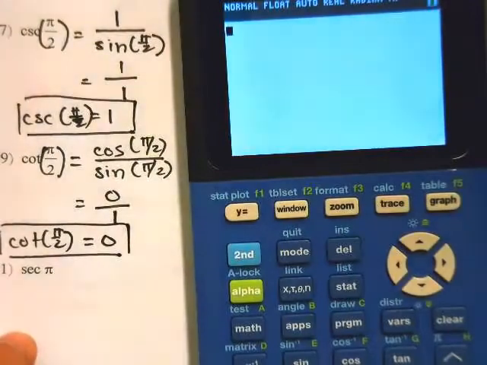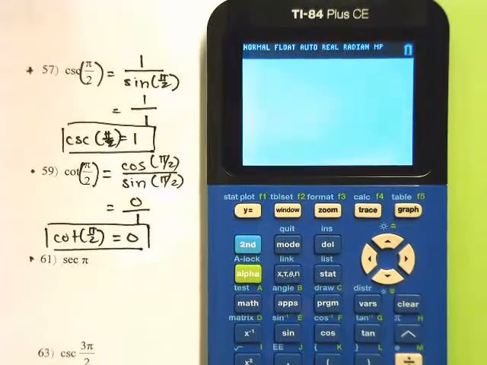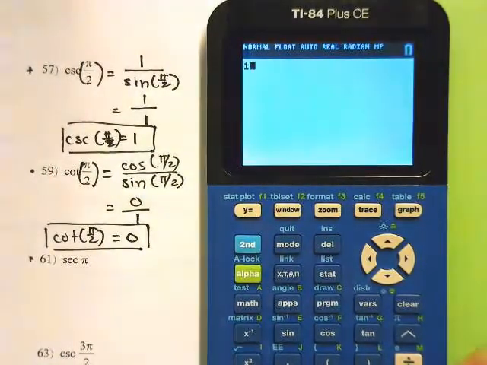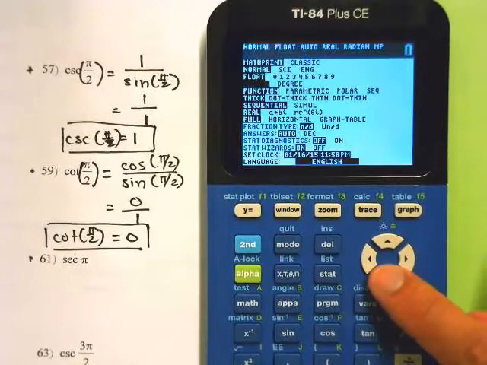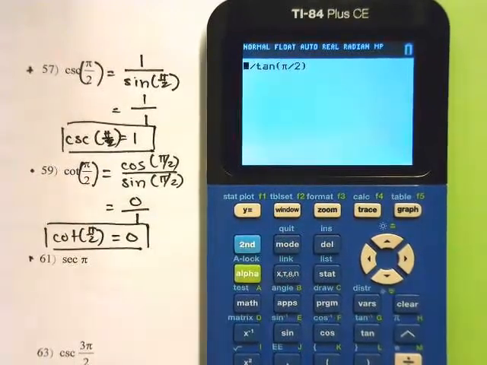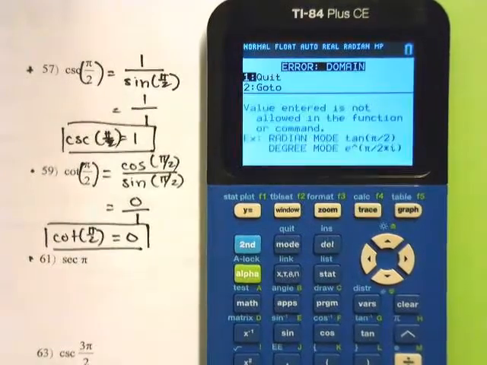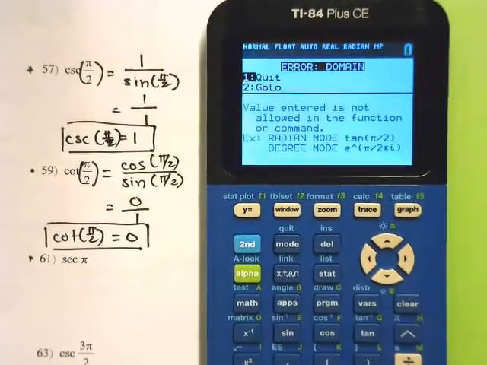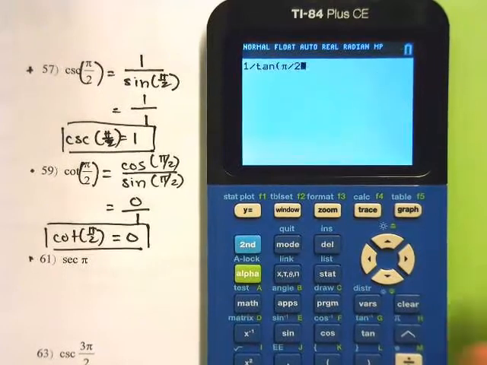I'm trying to remember from a couple years back, I'm not too sure why I did it this way. Let's just go, oh, we don't even have cotangent, that's fine. We just have to go 1 over tangent of pi over 2. And we have to make sure that we are in radian mode. Okay, so cotangent is 1 over tangent. Yeah, so something happens. That's why I did it this way. Something is happening with the domain, radian mode, tan of pi over 2, degree mode. I'm not too sure what's going on. So okay, now I know why I did it this way.